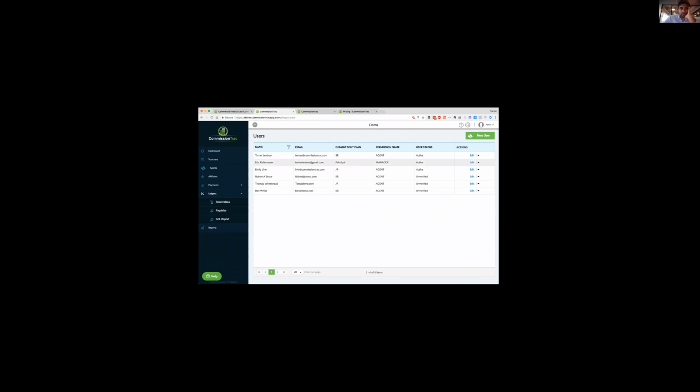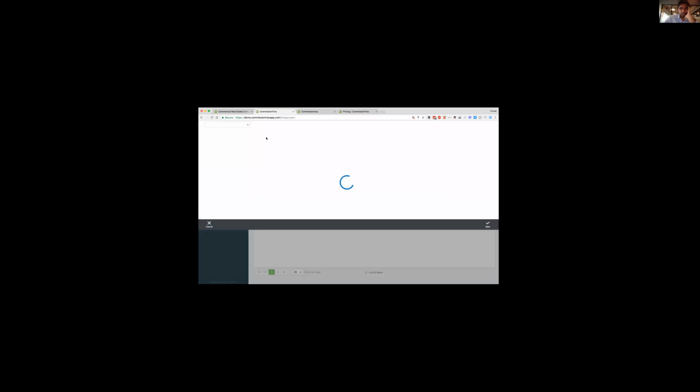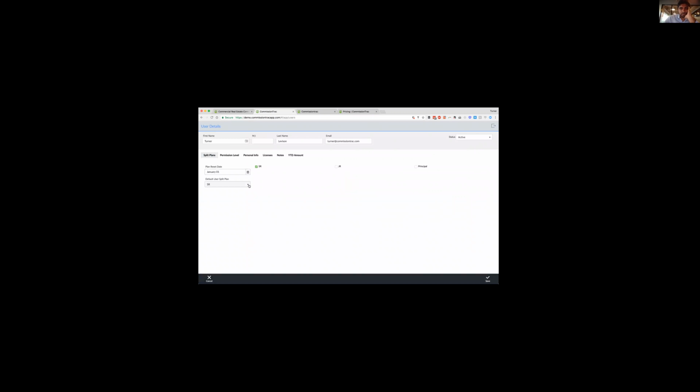Other piece would be being able to set up your individual users. One thing that's important, and we'll get to it if we look at pricing at the end, you only pay for your active agents that are creating deals. So if someone creates a deal, he's still got commissions owed, but then he leaves the shop and retires, you can make him inactive and we will no longer bill you for them. They just won't be able to be added to new commission plans. Also, you'll see for each user, they can have one or many split plans that they can use, as well as permission sets, agent, manager, or bookkeeper.